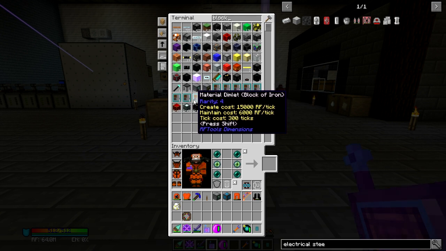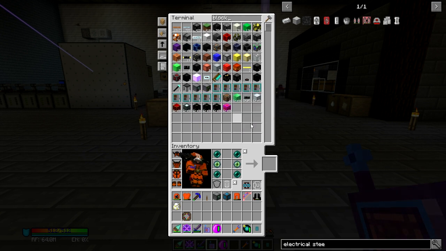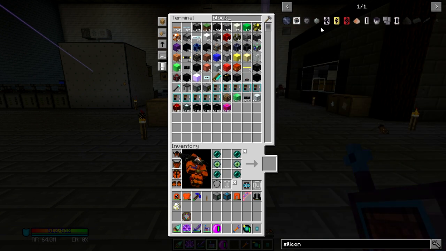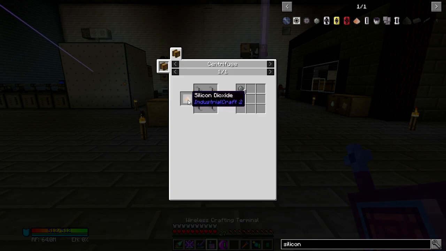Yeah, block of iron right there. But I don't have a good way to make silicon. This version of silicon, which is what I would need to use. Well, I guess I can use any for the electrical steel. This version requires the silicon dioxide.